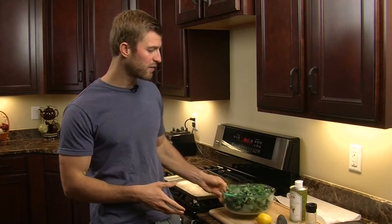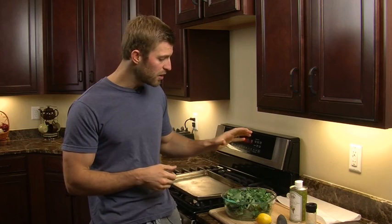Kale is a superfood, and the reason is it's loaded with vitamin K, it's loaded with calcium, it's got magnesium, and it helps alkalize your body. And if you look at a food scoring system, specifically a nutrient density chart, on a score from 0 to 1,000, kale scores number one. It scores 1,000 points. And so again, kale is really nutrient dense. It's the most nutrient dense of all regular vegetables out there. And so we're going to use this kale.